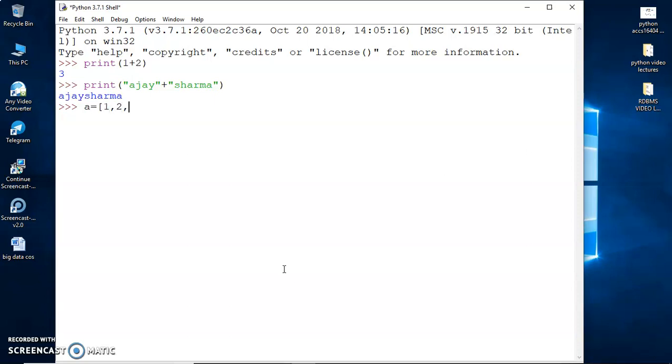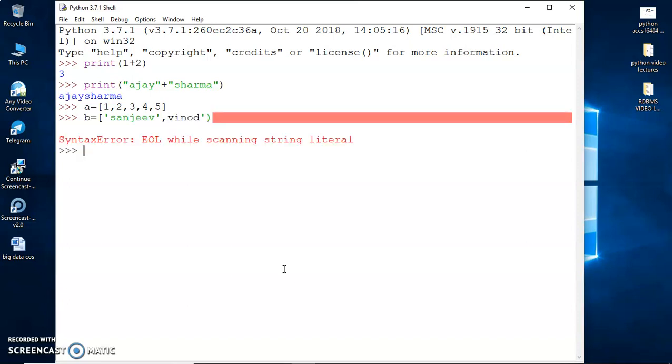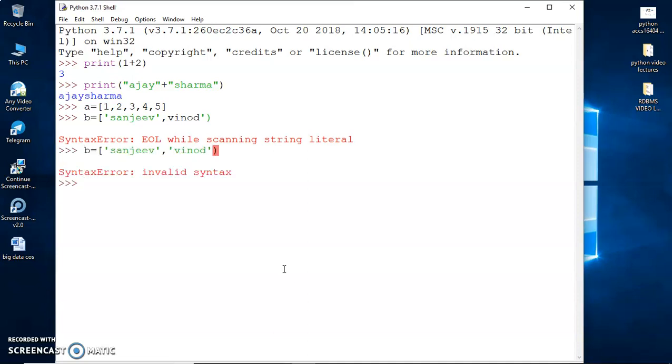For example, if I've got these lists with me, list A and list B, and if I print the sum of these two lists, you see that the two lists are concatenated. That means the plus operator behaves differently under different circumstances.